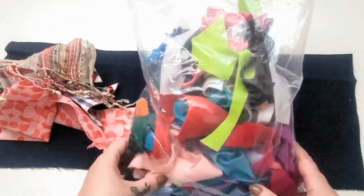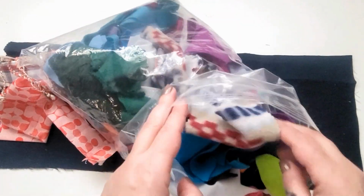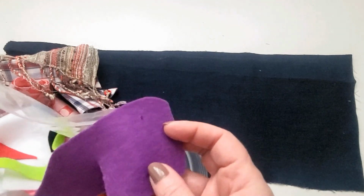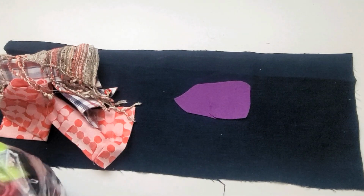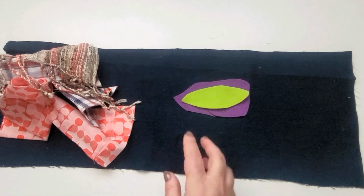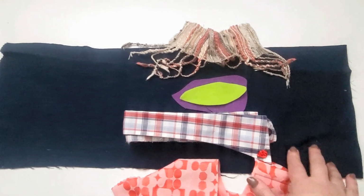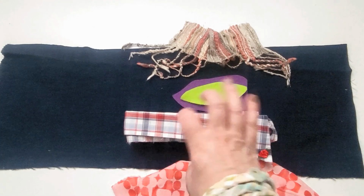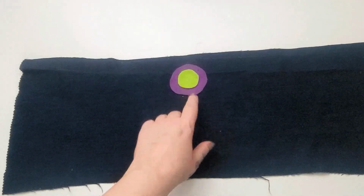I'm just going to grab my bag of felt scraps here. There are also some felted wool bits in here, some pieces of old blanket, but these little scraps make really good eyeballs for your creatures. So I think purple, it's my favorite color. And what do you think for the actual eyeball? Green, purple and green. Okay, I think I got all of my bits and pieces sorted out for this monster. So I'm going to trim everything, and then we're going to see how to put it all together.